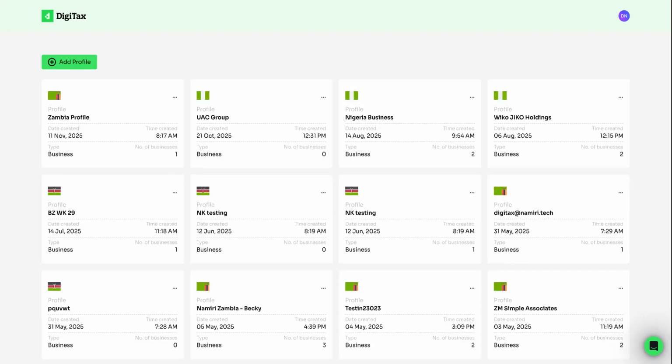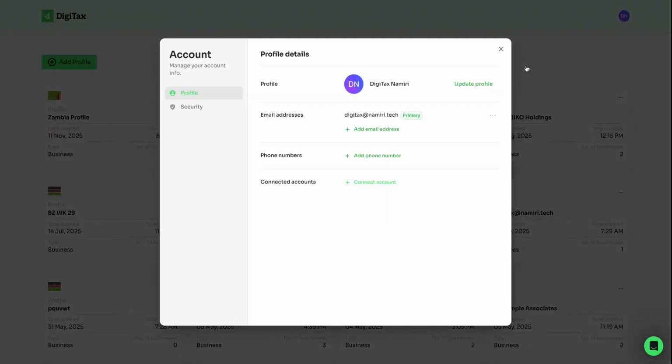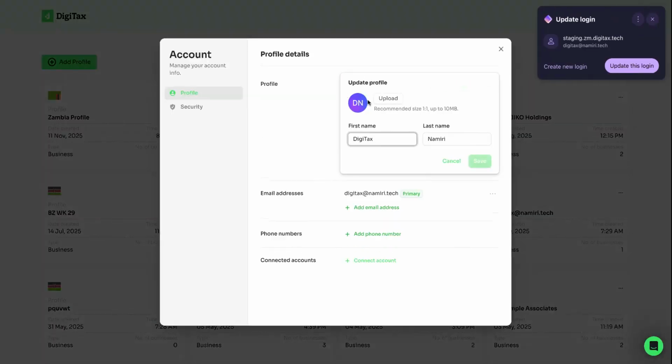So still on managing your account, once you're logged in at the top right, you can click on that and click on manage account. Under profile, you can update your avatar by uploading an image or entering your first and last name, updating that. By default, we have this avatar that has your initials.